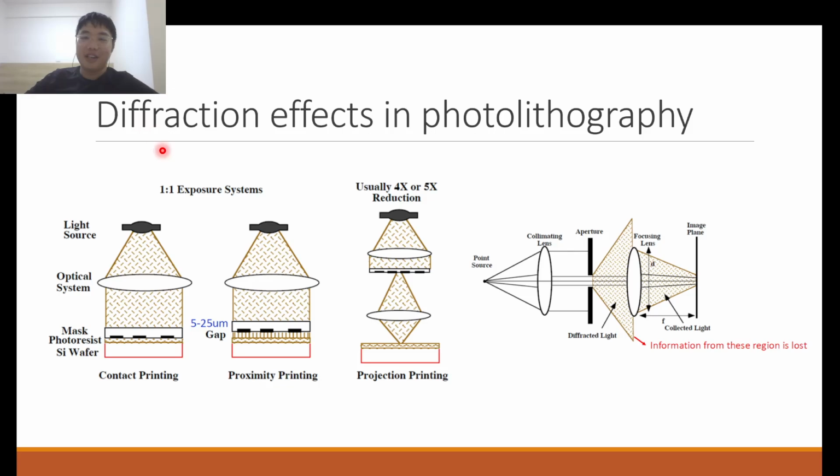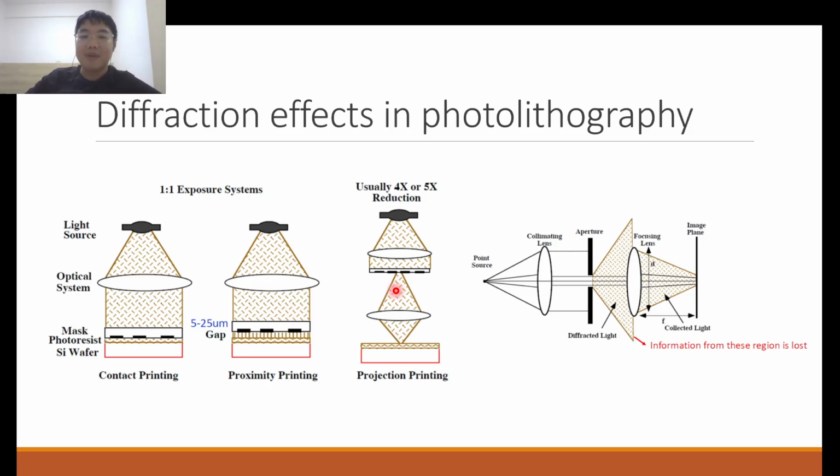So I'll share a few types of photolithography. We can potentially make the mask very close to the wafer, in contact or very close, and so the image on the mask gets directly transferred onto the wafer by the UV light passing through it. However, that is not what is done in industry. Why? Because the mask is not the smallest size we want to define. The size of the features on the mask is often bigger than the size of the features on the wafer that we want to define.